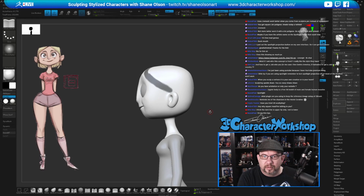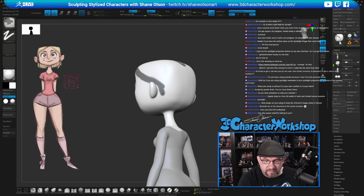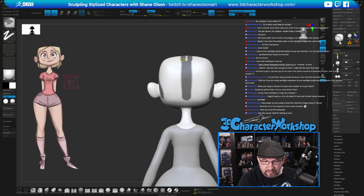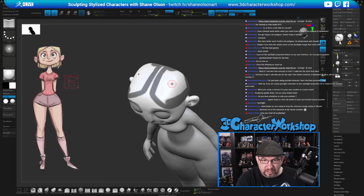Does ZRemesh work better when you come from Sculptris Pro instead of Dynamesh? No, not necessarily. It works very similarly. There are video documentations in ZClassroom, it's called, on the Pixologic website and on YouTube. You can find videos. I don't know if there's a PDF, but there is a frequently asked questions document. I don't know if it's downloadable, but you can find all the documentation online. TB Choi made the concept.